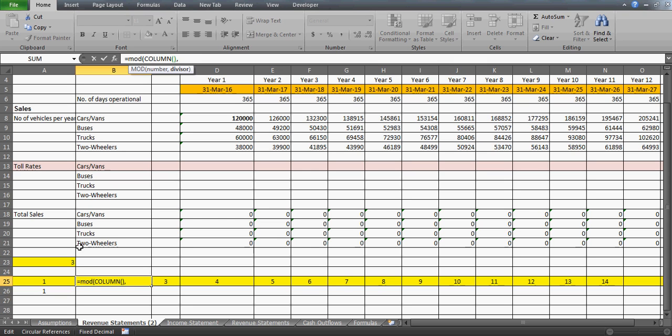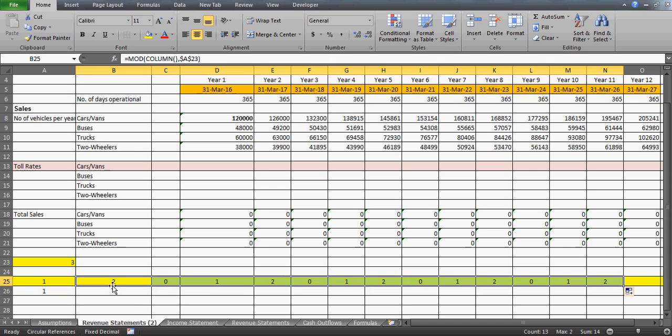So we're going to divide this number, and let me just freeze this, and now let me press enter. Now you see here that if you divide 2 by 3, then ultimately that 2 is a smaller number, so it is not going to be divided, because MOD doesn't accept decimals, right? So that's why you're getting the remainder 2. Now if I drag this, see what will happen. This is called the magic, right?